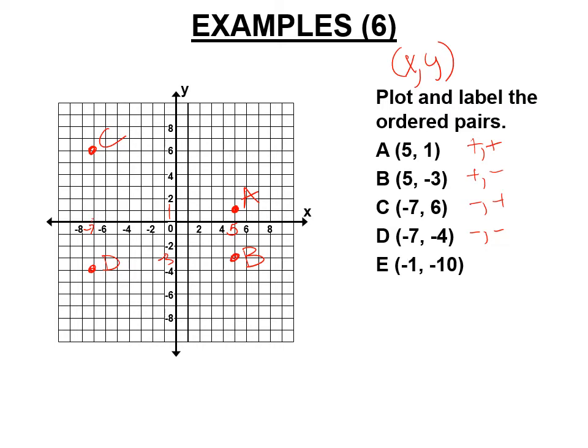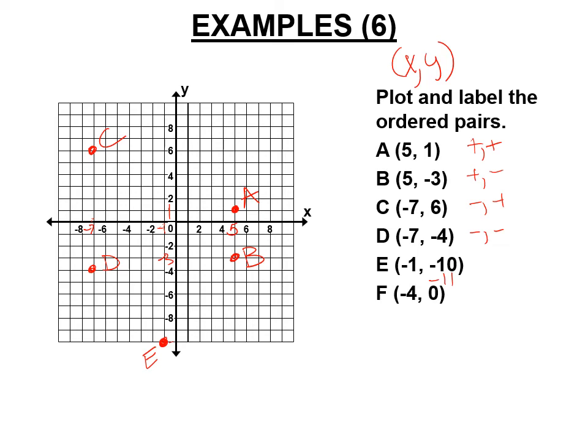E, all right? Both are negative. We know where we're going to be. So we're at negative 1. X is negative 1. Y is negative 10. Way down there, that's E. And by the way, I may have done this or not. I could put negative 11 if I want. If I said that was negative 11, you just put it there. It goes past the grid.